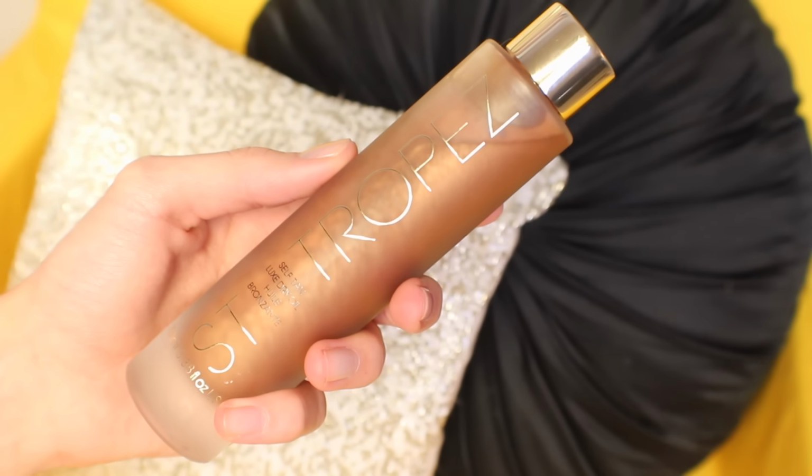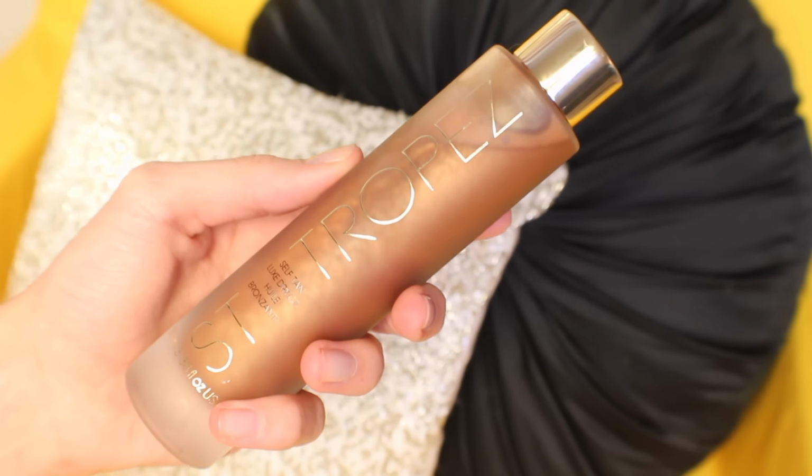One skincare, kind of body item would be the Tropez Self Tan Luxe Dry Oil, and that is this. This is a Luxe Dry Oil that self-tans you. I posted a picture of this on Instagram, and then I posted a recap on Instagram. I've only used this twice and it's almost to the Z. It's not quite past that yet. Granted, I've only done my upper body twice, but I still feel like this is going to last a long time because I'm not using lots and lots of product.